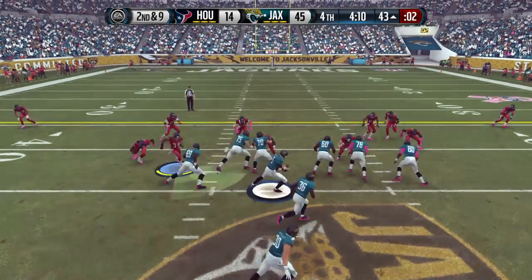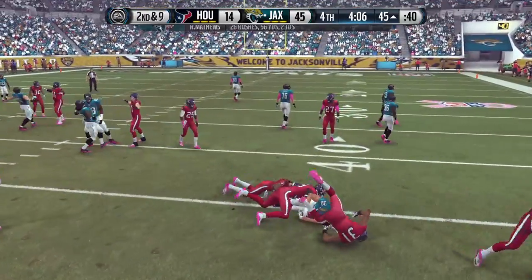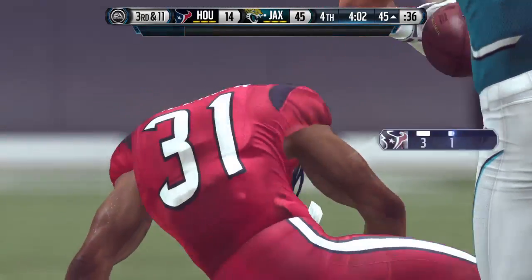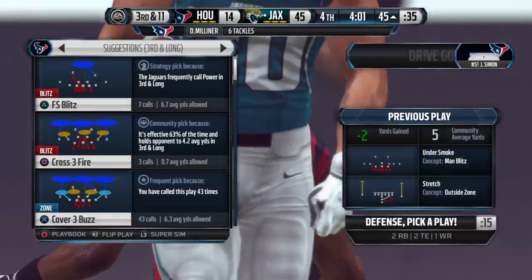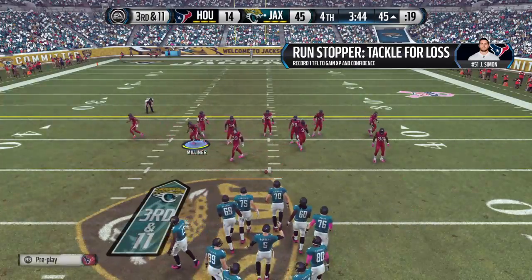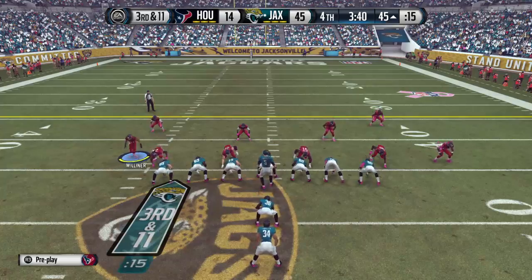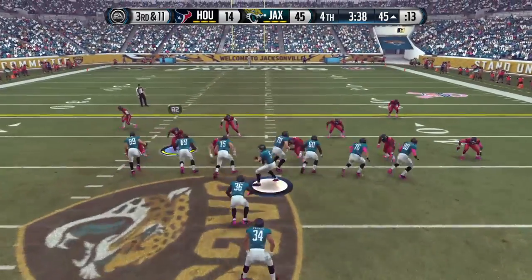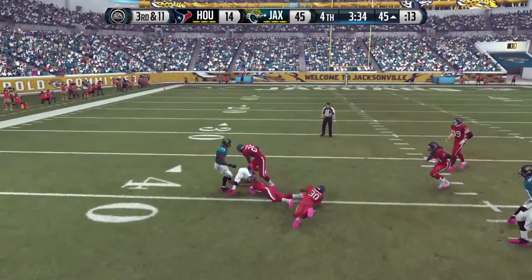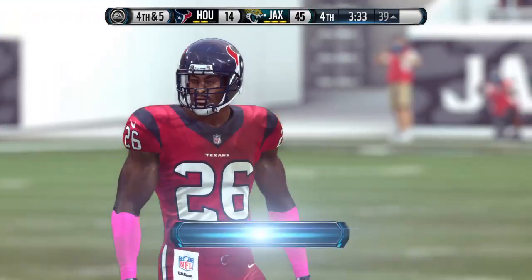Quarters formation here for the defense. And the carry to Ryan Matthews. I'll say this, in a situation like this, 3rd long, and you're winning here, if you throw the football, fire the coach. And I'm just saying that because I don't think there's any chance they're going to throw the football in this situation. Loss of a couple that time. He'll get it again. Perrine off the left side. That's a timeout by the defense.